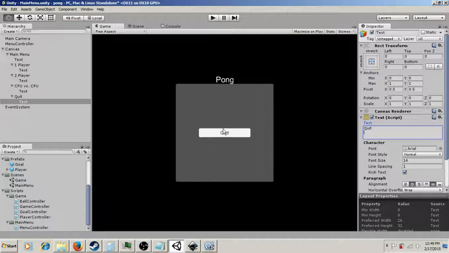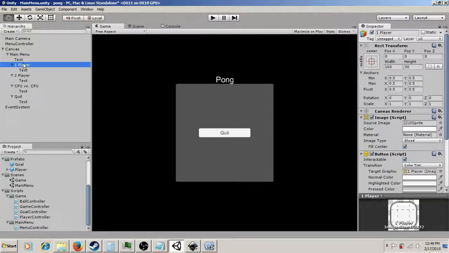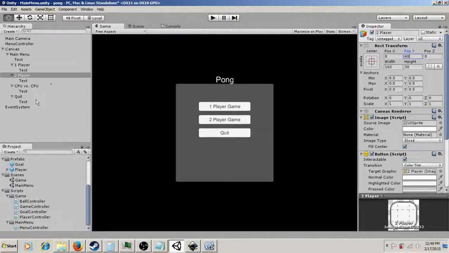That will make your users irritated, to say the least. And I'm just going to arrange these guys so that they're not colliding with each other. These guys are rendered in the order that they are in the hierarchy, so we just want to move these guys out of the way.